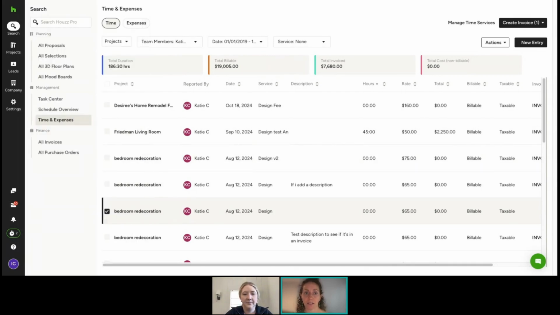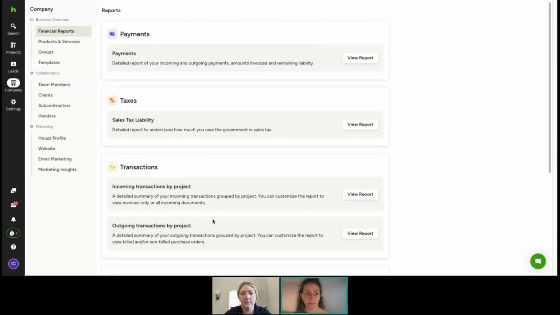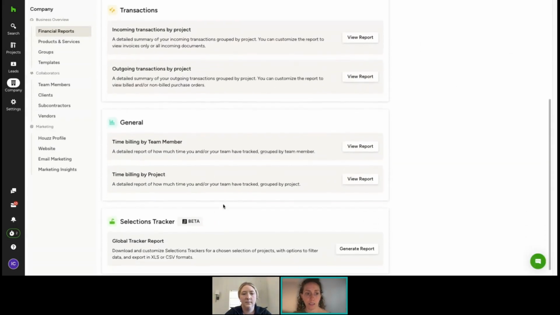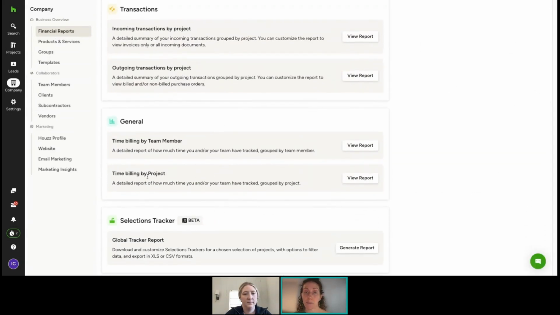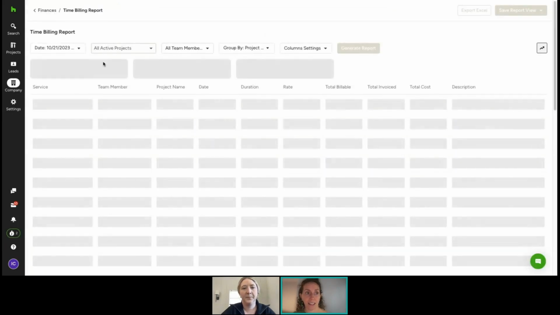And then just the last feature I was going to cover on time billing is our time billing reports. So if you go in here, company, and then reports. If you scroll down to general, you can see time billing by project. So here, this is a great way to get a detailed report of how much time you and your team have billed and tracked. And again, lots of ways here where you can filter by specific team members or by project.